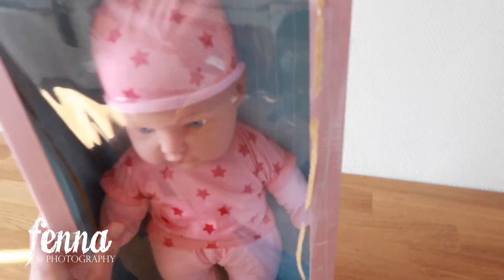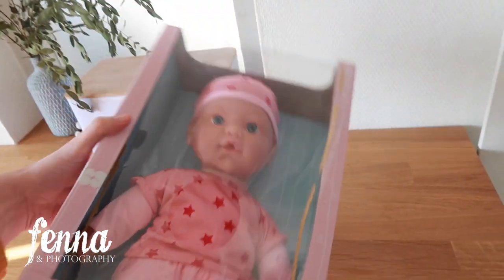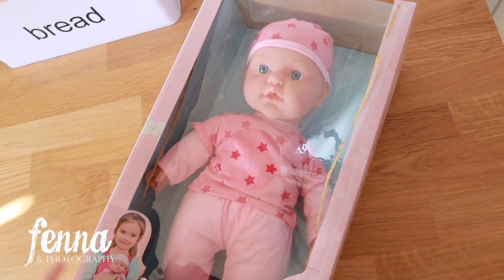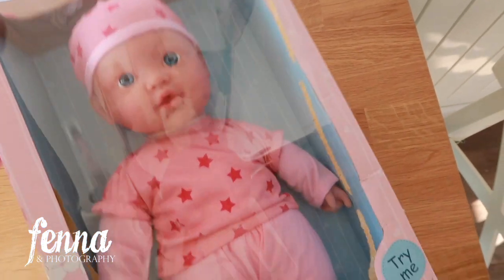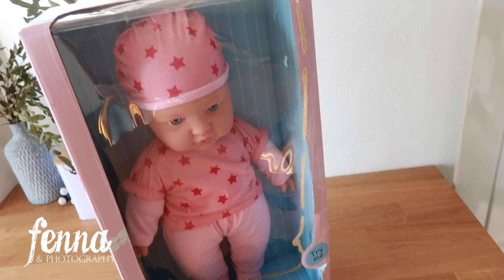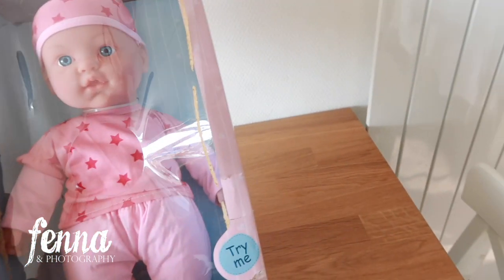So I have bought a doll to bring to the studio to show some poses that I do, some wrapping techniques. And it's also nice to have in this studio to show, for example, dads how they can hold the baby, or moms, for the photo. Just to explain a pose, to have a doll.